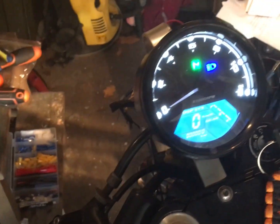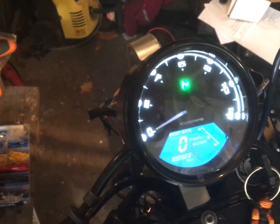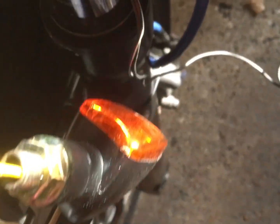So, light on, I get my high beam warning in. I get a left indicator, don't get a right indicator, which is really confusing me. But I can prove that works in a second. Let me set up. So I've just bodged a little indicator here onto the earth cable. And if I take it up here and touch it on what I know to be the left indicator, I get a flash.